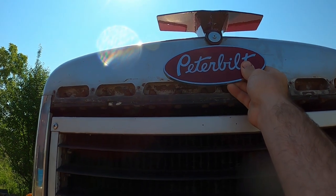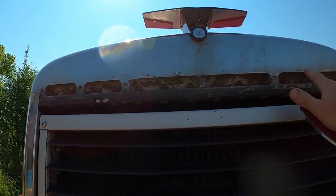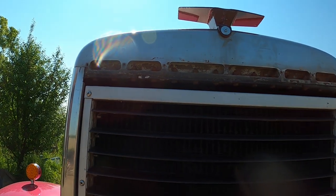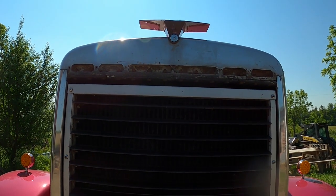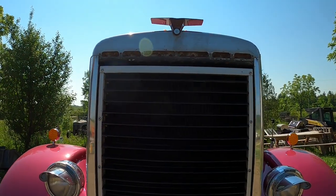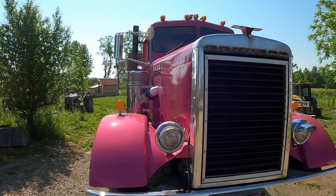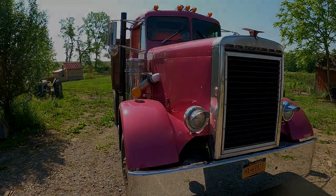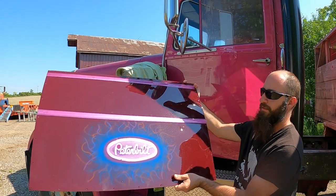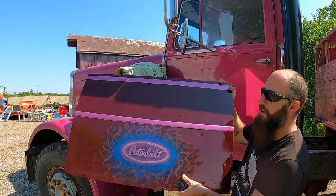So I'll just put that on there somehow. Probably eventually I'll tape this off and paint it black so it don't look so ugly. You know, or whatever. I don't know. Most of this stuff is just a spur of the moment thing on these trucks. I never really have a plan. I just kind of do it when I feel like it. Yeah, these look pretty good in the sun. I think it came out all right for an amateur job.